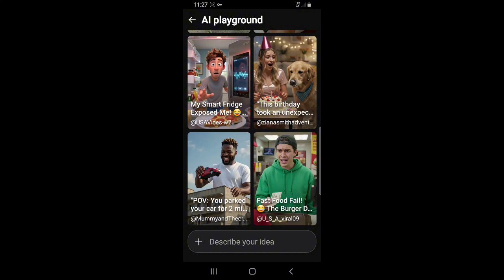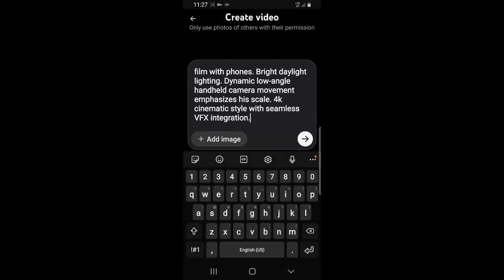Okay, let me use this template first. Now the moment you click on that template, they are going to give you exactly the prompt of that video. So what do I need to do to make this realistic, to make it look like me be the person?